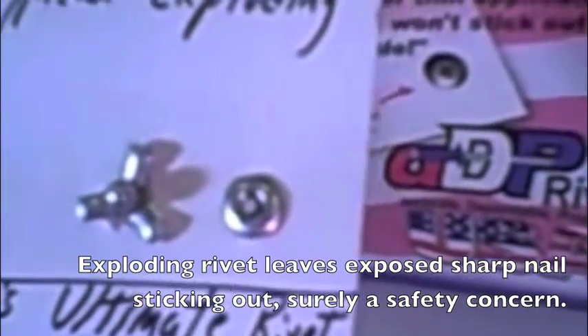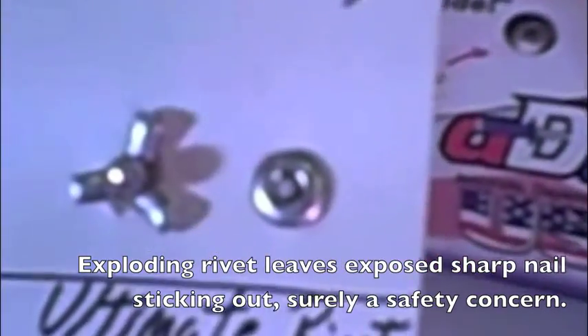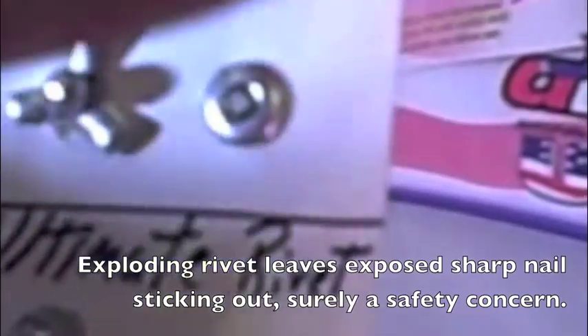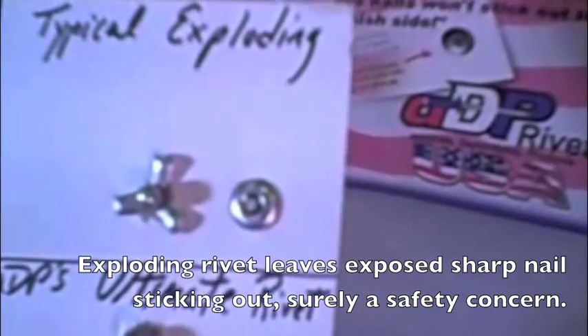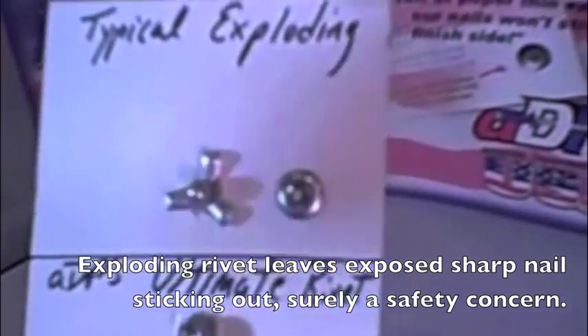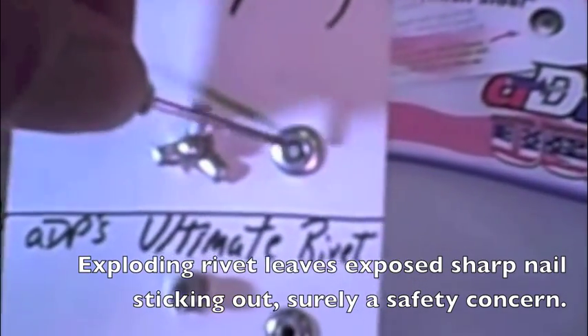What happened? It did split into three prongs on the back side, but on the finished side you can see that the nail is sticking right out above the finished side of the head — very much a catch point. I'm sure many of you have set rivets on your car and then gone along with a plier and snipped off the nail sticking out, such as this.